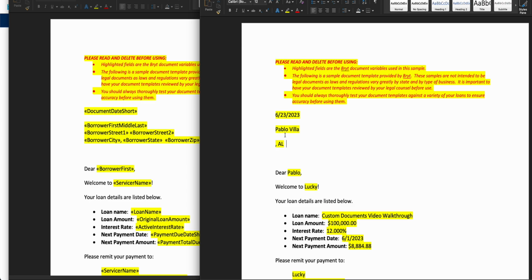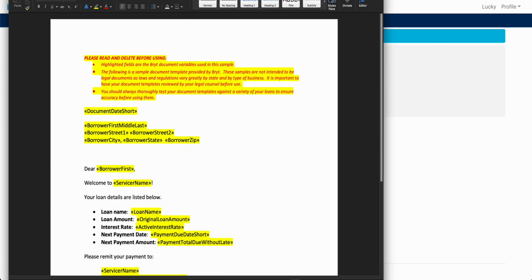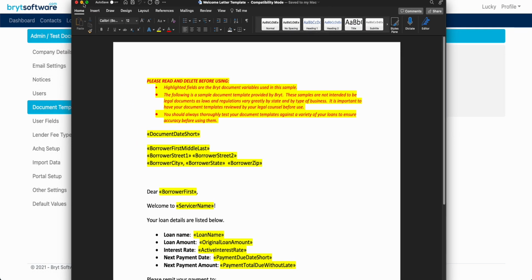If I did want to reflect that, then I would need to go back into the contact and edit that information to supply that data, and so on and so forth. You'll see here borrow first, and it found that borrow first name. So for now, I will just close this, and that's pretty much that for the test button.